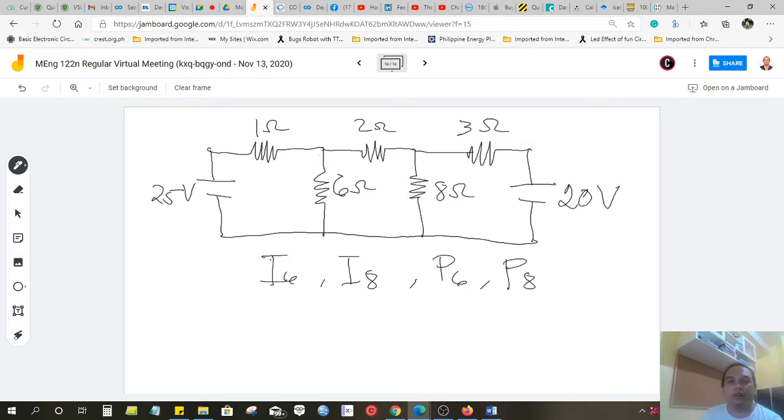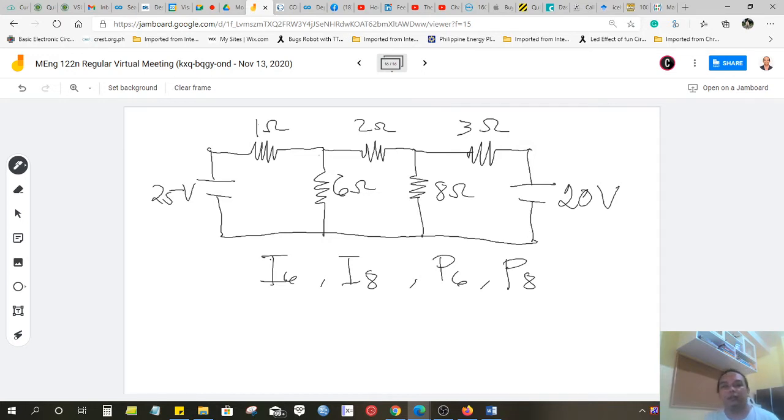But again, if you practice solving, you can get the value of the power of 1 ohm, 2 ohm, 3 ohm too. You might say that it is not required, but you can also find the power of the 1 ohm, 2 ohm, or 3 ohm. So practice this. Get all the possible values for all the resistances.